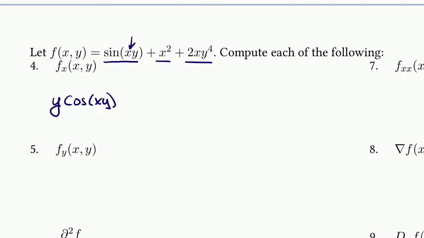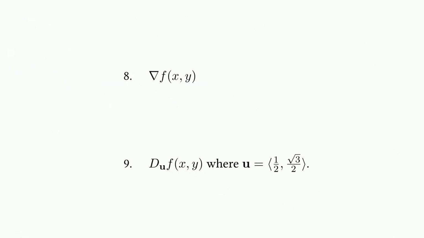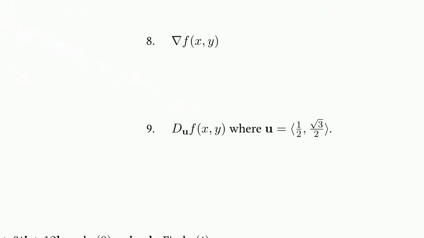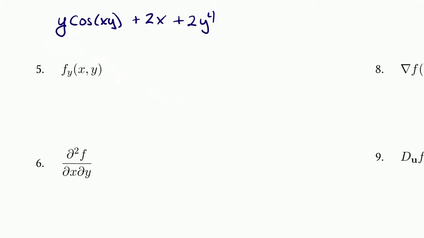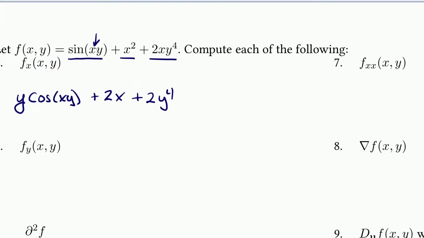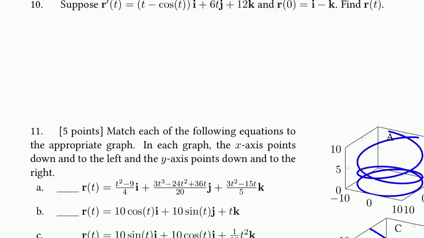So if you got it wrong, don't feel bad. Then, of course, this is 2x, and then this one is just 2y to the fourth because you're just dealing with x. So y is a constant with respect to x. If you get that one right, you probably got all the rest of them right, except for possibly over here with the directional derivative. I made a nice unit vector. Thought it would be easy for you, but it wasn't as easy as I thought.